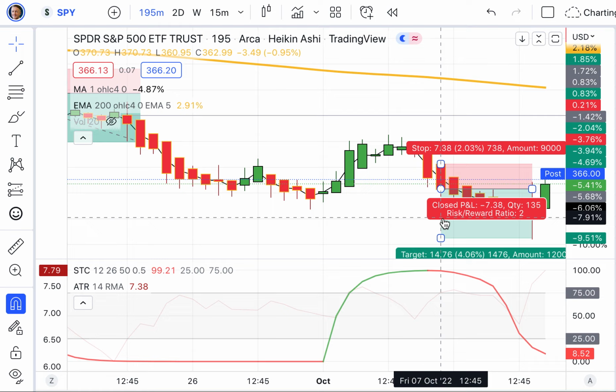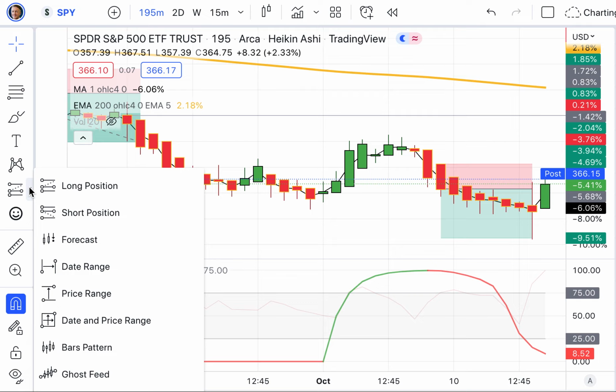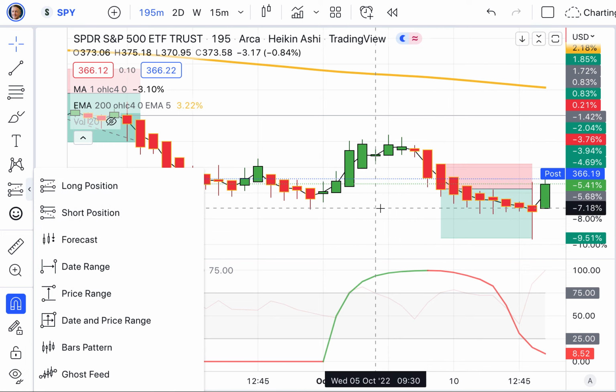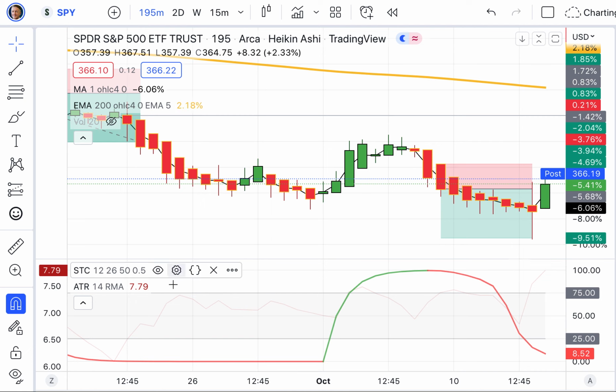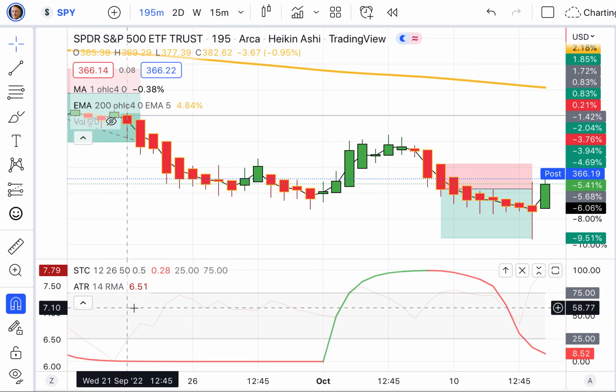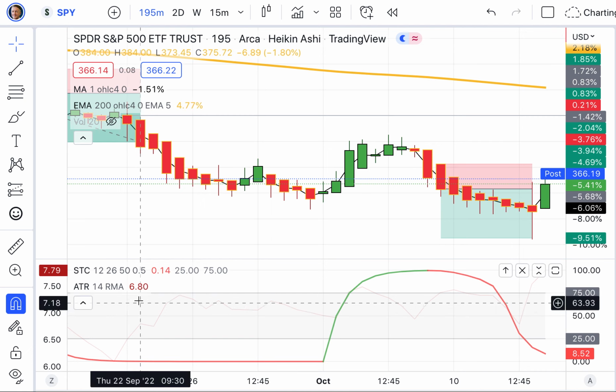But you see how when we had the STC go from green to red, and we jumped into that trade on the afternoon of Friday the 7th, this last Friday. We jumped in, pulled the trigger. We went over here to the prediction and measurement tools, and we used a particular one, the short position. We set it up. We used the ATR, which is this red number over here on the left-hand side of the page at the bottom, in the bottom quadrant.